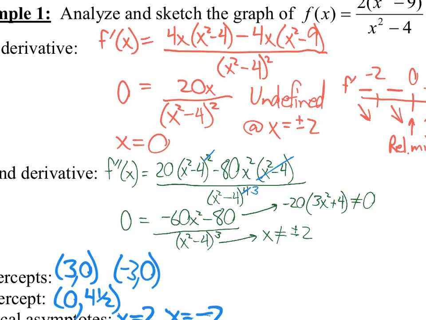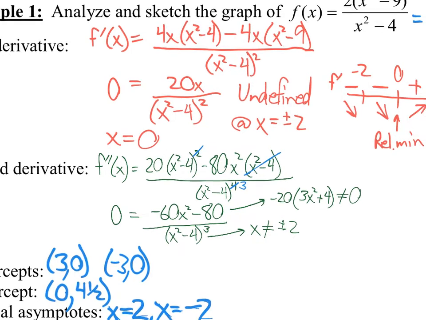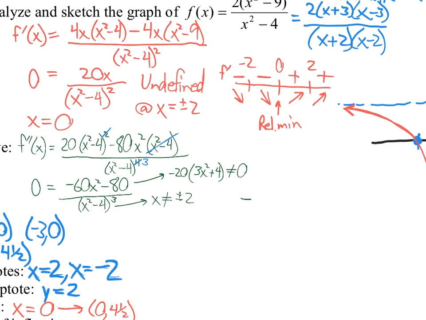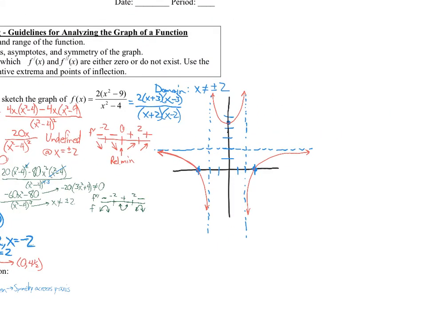If I were doing a sign diagram, I would put those asymptotes on there again, and that's all that would be there. Negative 2 and 2. My second derivative is negative to the left. If I plug in a 0, I get a positive. And if I plug in something bigger than 2, it's negative. So I know I'm concave down, then concave up in the middle, and then concave down. And that matches what we thought just by looking.